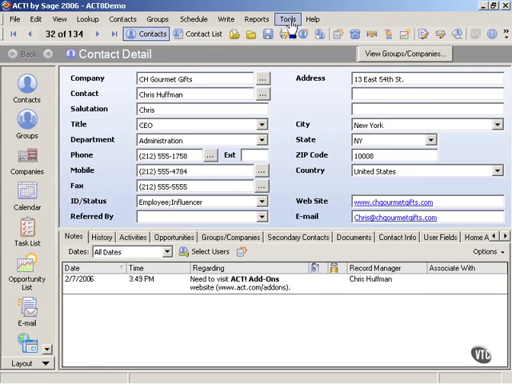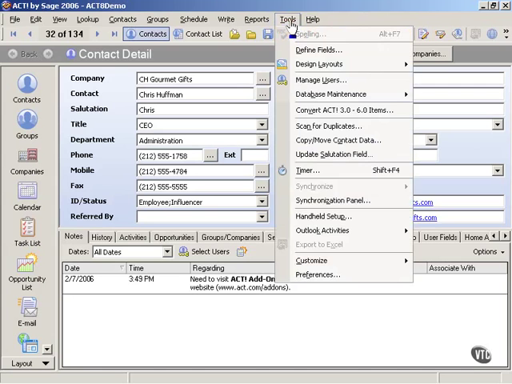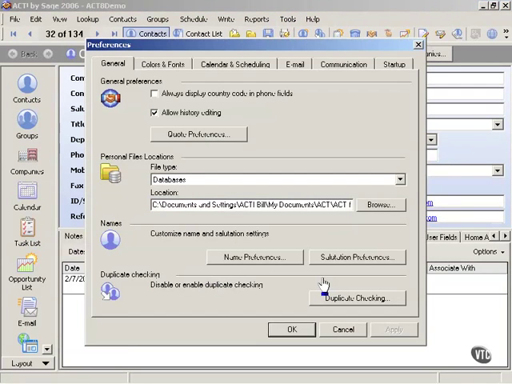So again we're going to click on Tools in the menu bar, and this time we're going to come down to Preferences. And on Preferences, notice that it asks where are the files? Where's this database that I'm supposed to hit? And this is where we will browse.